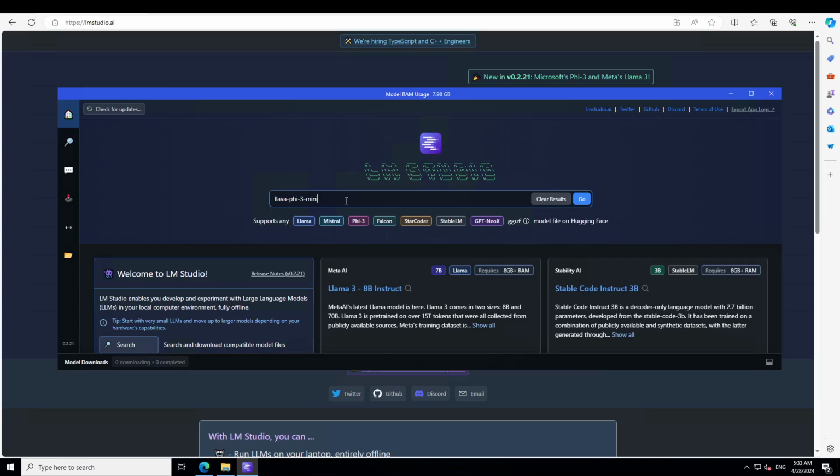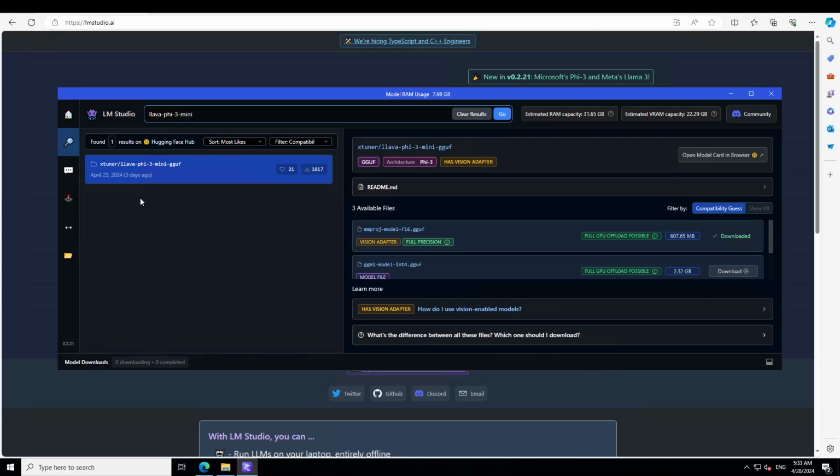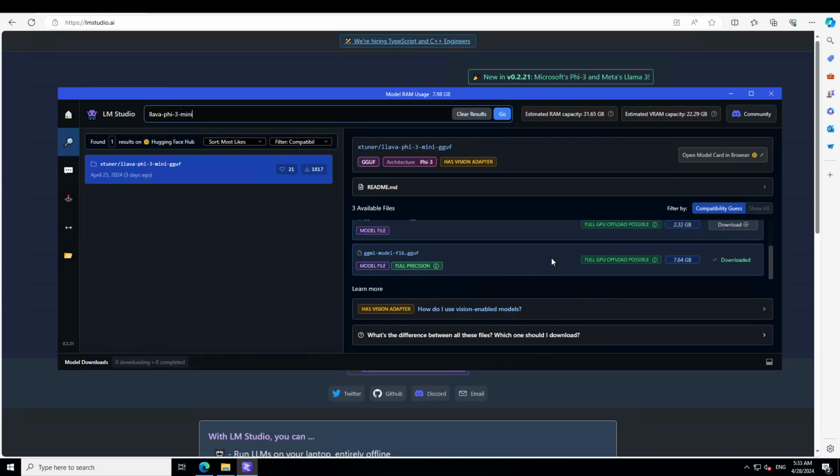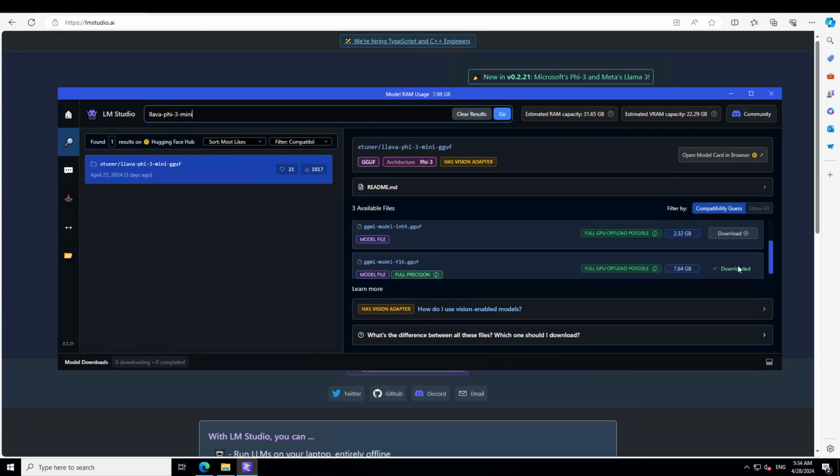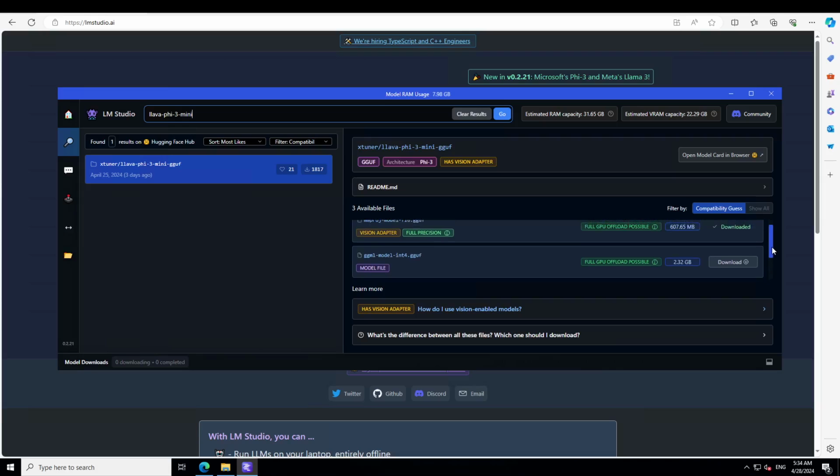So let's type the name of your vision model, whatever vision model you are using. I'm using this latest Llama 5.3 Mini, which is the fine-tuned version of Microsoft's 5.3 model. Let's press enter. You will see that on the right-hand side, there are various quantized versions which are already available of this model. So I have already downloaded this GGUF file. If you don't have that much space, you can download this int4 one. But I have the space, so I have gone with the F16 one. So you need to download either one of these or any other quantized version available.